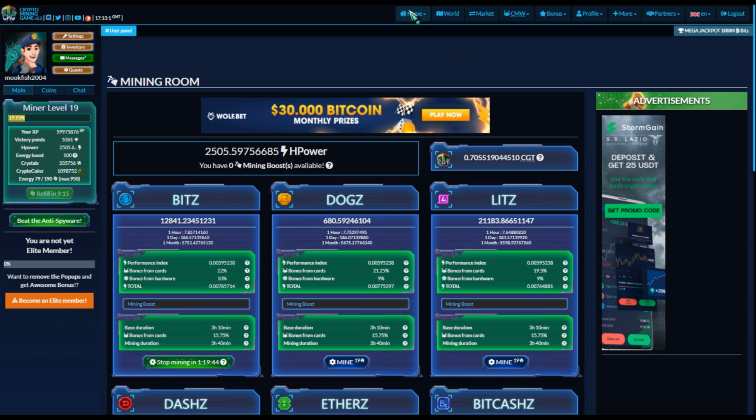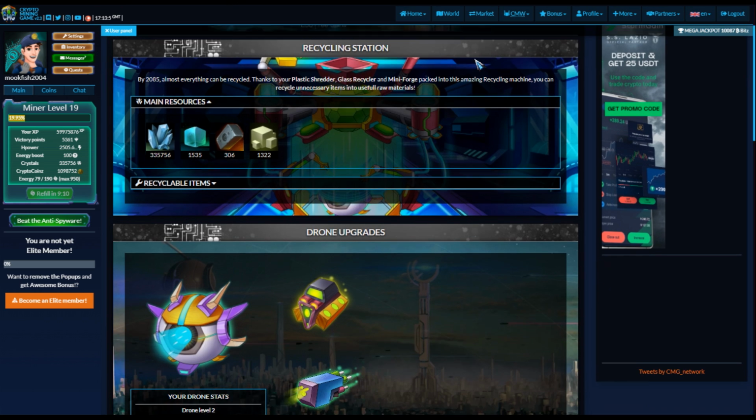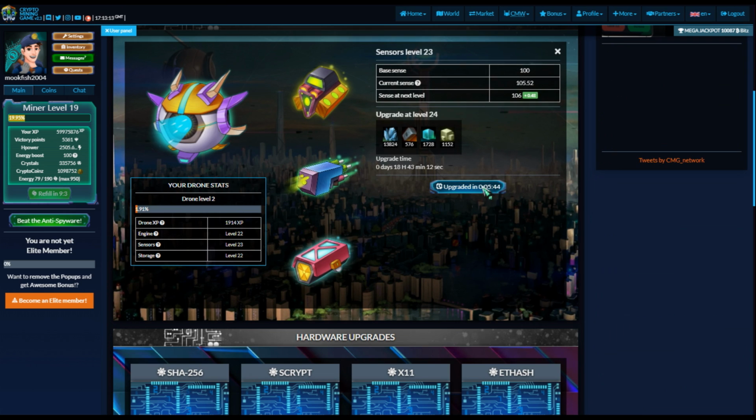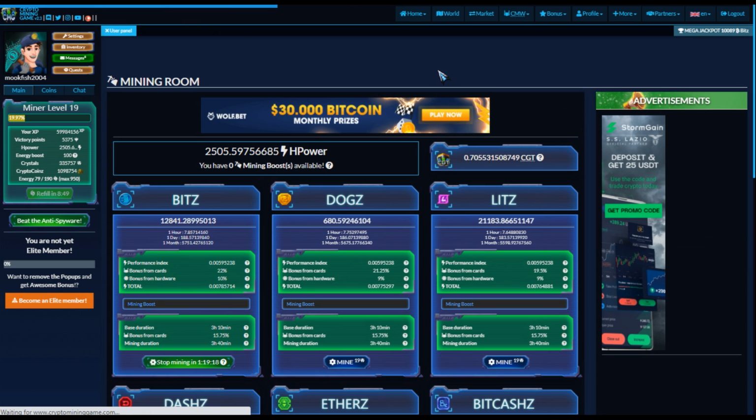But if we quickly dive into the workshop, in the last video you would have seen that I was very close to getting to level 2 on my drone. I am now at level 2 on my drone, and we're only 5 minutes and 40 odd seconds away from upgrading our sensors, and that will take the sensors to level 23. And obviously that helps us in the game missions and all those kind of stuff, so that is always a good thing.